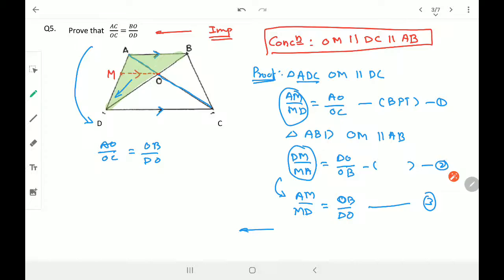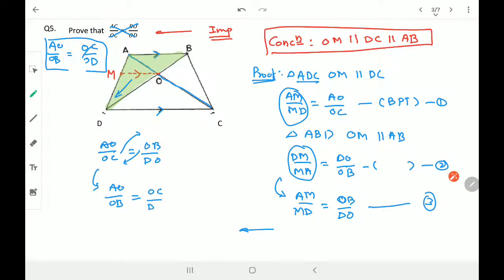In your textbook, in the exercise, this question is already there. So the question is, given AO upon OB is equal to OC upon OD, you are asked to prove it this way. Okay, this is not given, this is given. Now is it possible to prove this result using this result? Is it possible? Yes, it is possible. I can just show you right now how it is possible and how simple it is. It's nothing, shift OC here, shift OB here. That's it. AO upon OB is equal to OC upon DO. So anywhere you can shift using the simple algebraic law, and then you can get the required result as well.